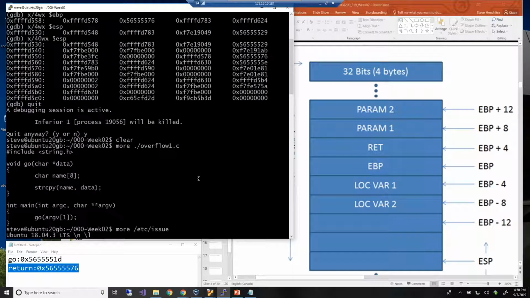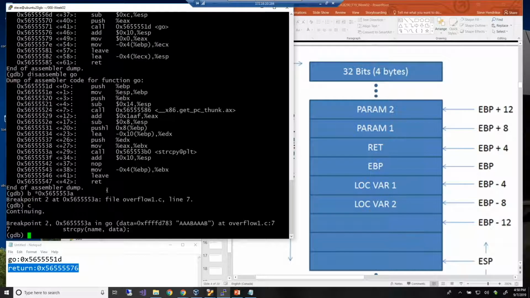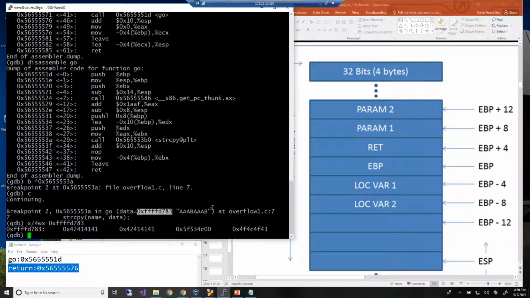I'm just going to show you, go back a little bit. So it's right about here. As soon as we get there, we're going to stop, and then we're going to be able to look at things. So I'm going to continue with a C, and immediately you can see we're on this line. We're about to do the strcpy. First thing you should see is that this is the address where our string is, and so I'm going to do X, which stands for examine, and then it's a word. I'm going to do 4 of them, and the word in hex. And then I'm going to put that address, and I'm going to click that here.